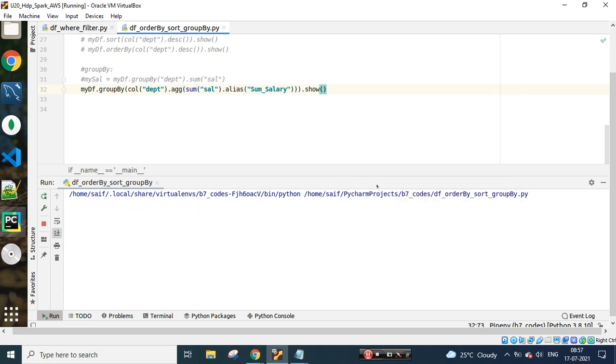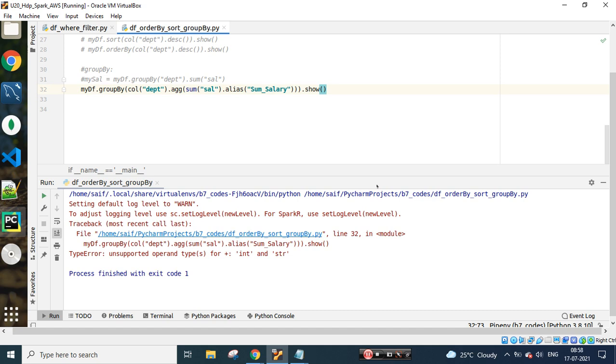Let's execute this piece. Because in a huge requirement, we get the data in any file formats like JSON, nested JSON, and XML, and based on that we try to transform the data, and after applying the transformation we need to write the data in particular columns and in a particular way. At that moment, this aliasing will help you.